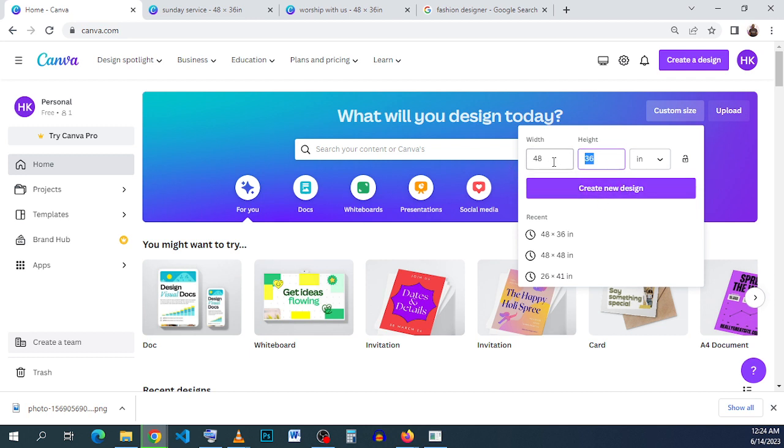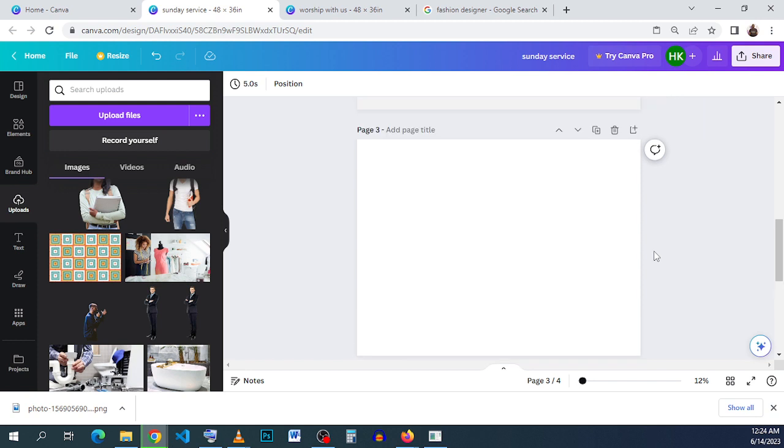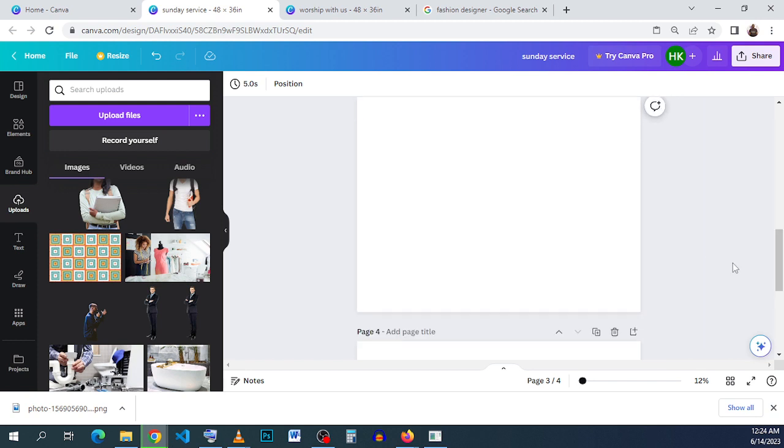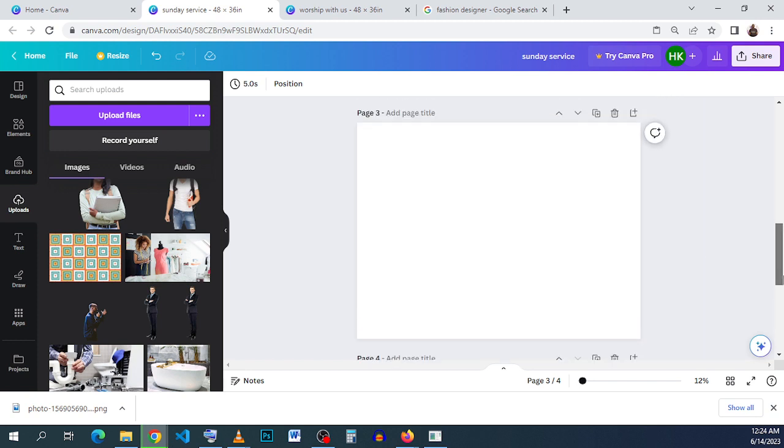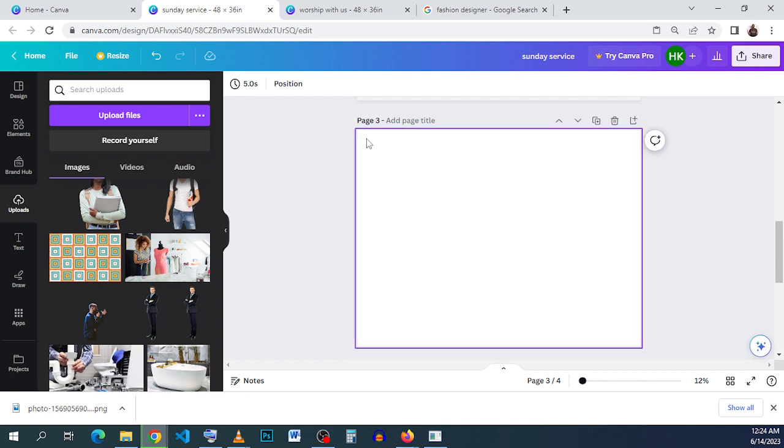You just come and make sure it is on inches. It's by default on pixels, so you just change it to inches and then create your Canva size. So this is what you would see, something like this.